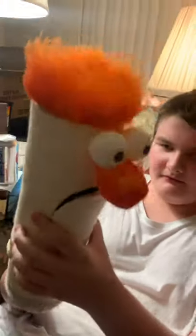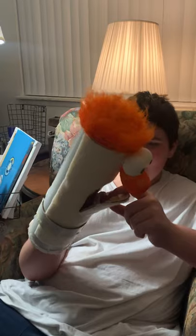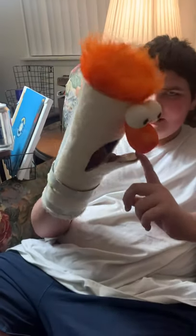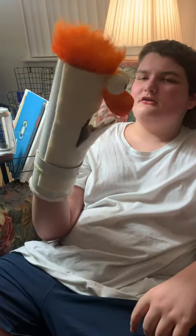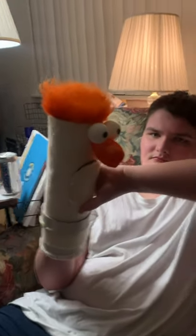Show him inside the mouth a little bit — open the mouth and put your hand inside. As you can see, there's a little bar in there. What I do is grip onto that bar, and for the thumb I just put it right here. That's what makes him talk, or squeak, rather.